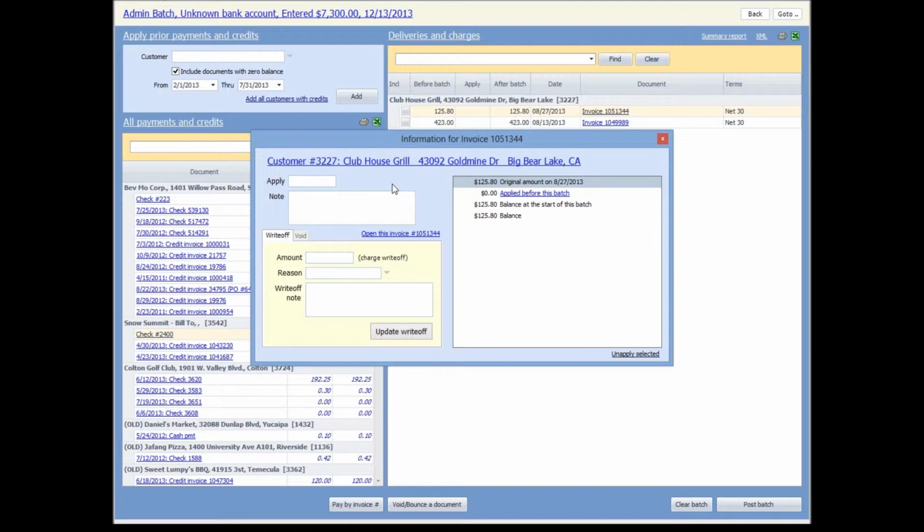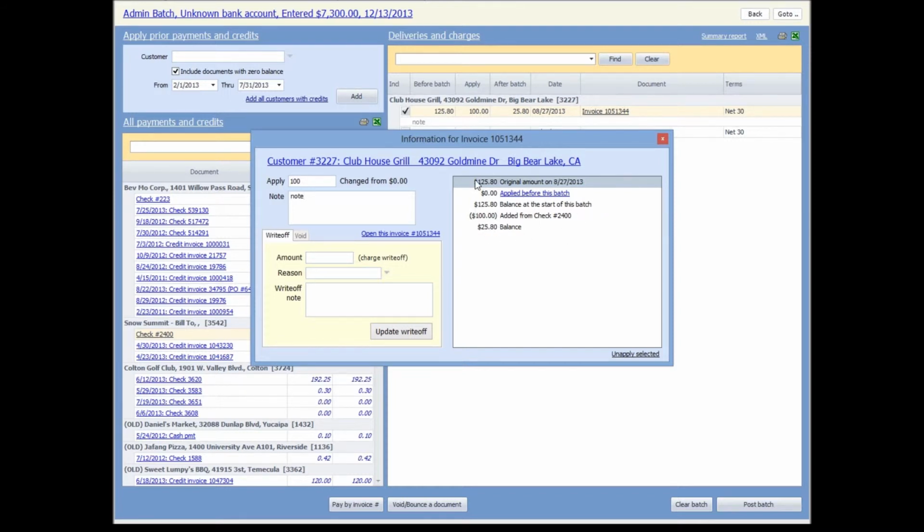This is one of 2 ways that will allow you to apply a partial payment to an invoice. Here you can choose the amount that you want to apply. If you want to put a note here, you can. And you can see as soon as you enter in the amount, it is added to the information on that invoice.